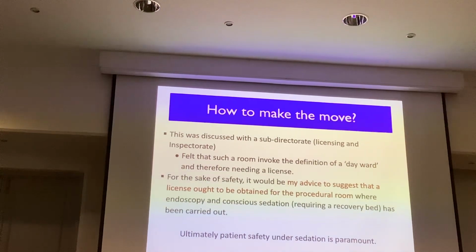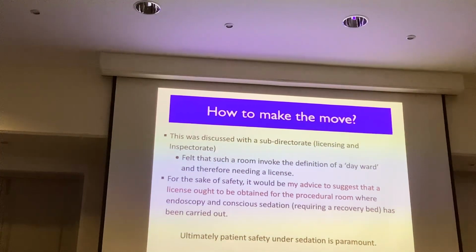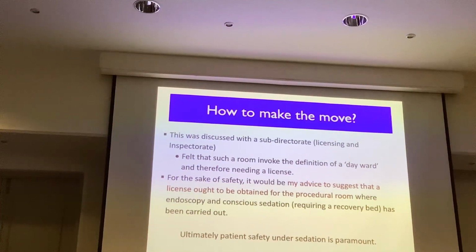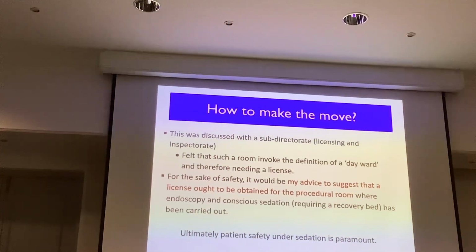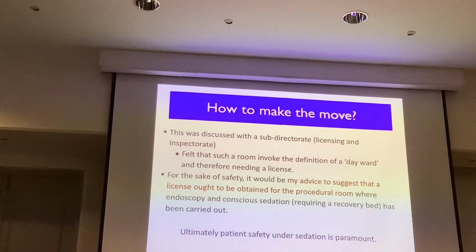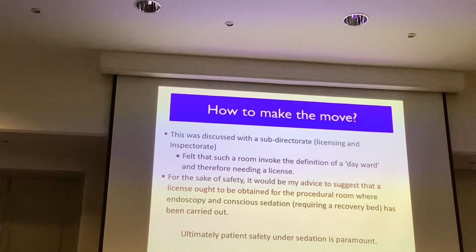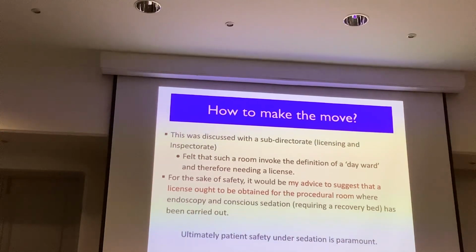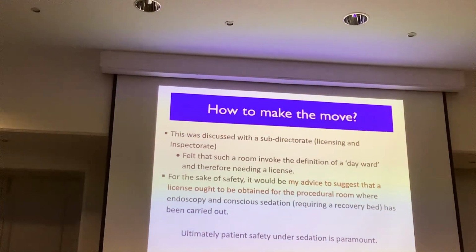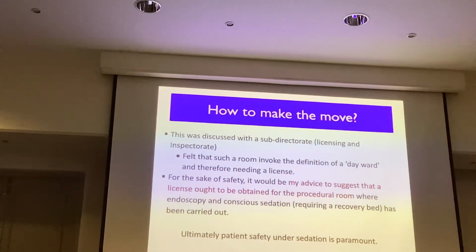The problem is that when you actually talk to the Department of Health about this, you obviously want to talk to them without sticking your foot in it. But their understanding is that really it should still be done under a DOH license. And ultimately, you as an endoscopist need to sleep well at night, knowing that if you have a complication in your room and the patient comes after you, is your MPS or your medical protection going to protect you, knowing that you do not have a license? And it just doesn't sit well with me. So my advice is, if you're going to embark on this, you have to approach the Department of Health, and you should be incorporating them from the beginning to help you build that license as your practice grows.